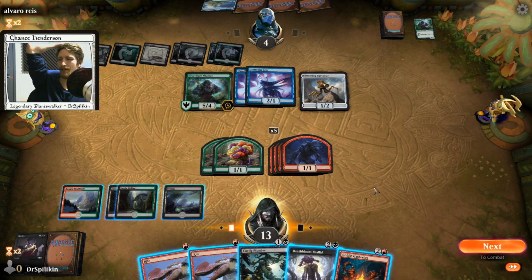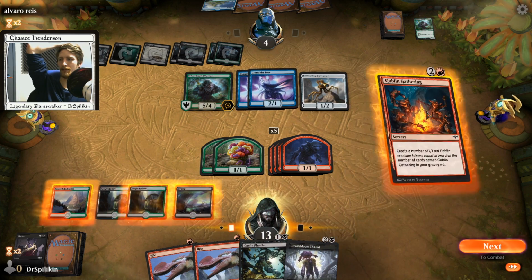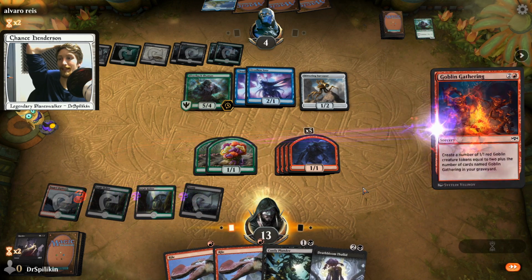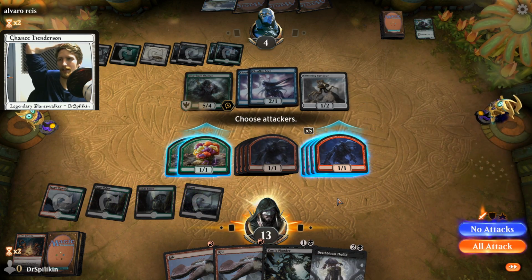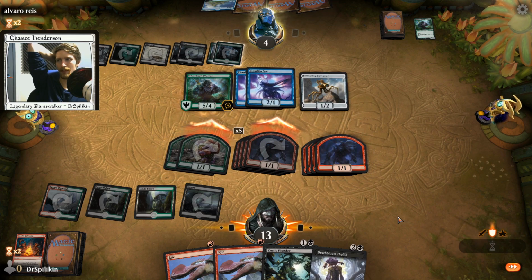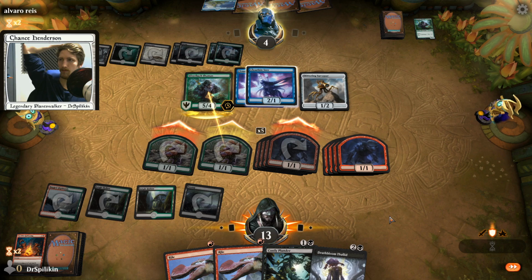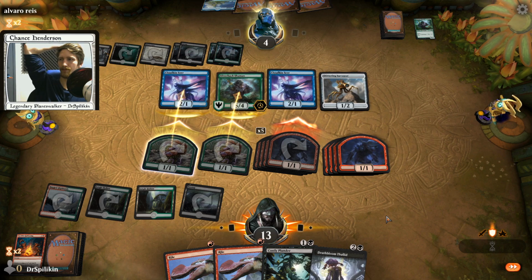Goblin Gathering, not exactly removal. Do also have a Deathbloom Thallid, but I think I want the Goblin Gathering. Given we already have so many goblins, this could allow us to overwhelm them the last little bit we need. We are going to swing in because it means they have to defend with the Cloudkin Seers if they want to not die. Right? And that's worth it to me. It's a worthwhile trade. We have numbers.